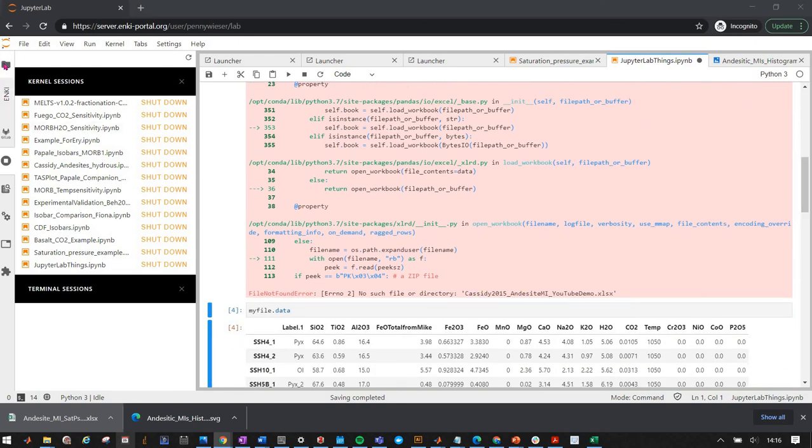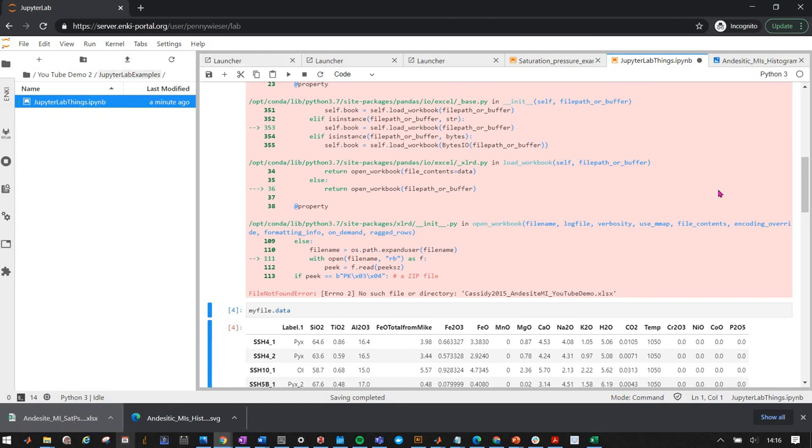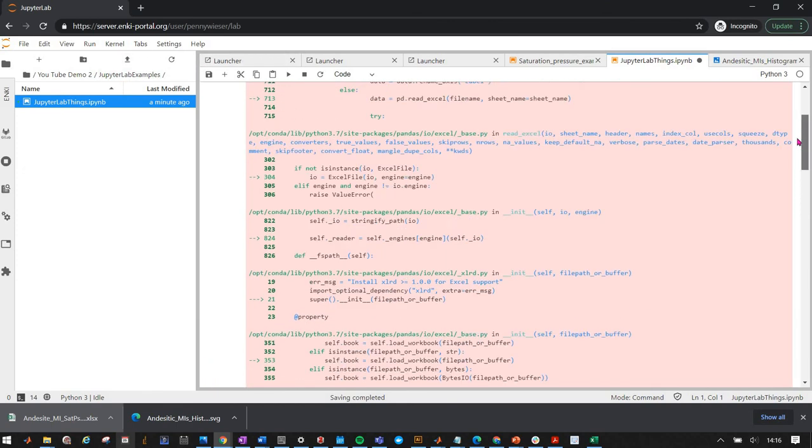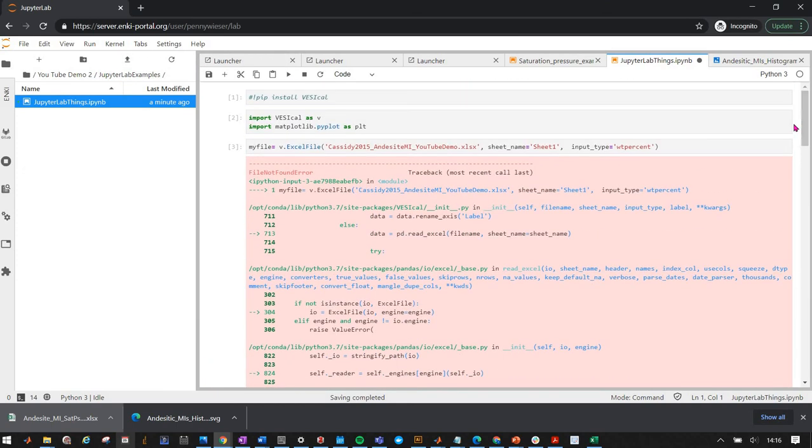This is because my directory is now this new subfolder, which isn't where my Excel workbook I'm loading in is. So you could either move the Excel workbook in that it's using, or you can use sys and relative paths. I'm not going to discuss this here, but just so you're aware that moving this notebook really doesn't do anything until you shut it down, and then it will end up in its new location.